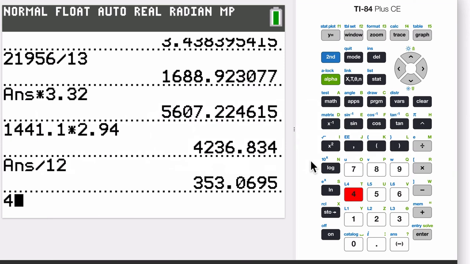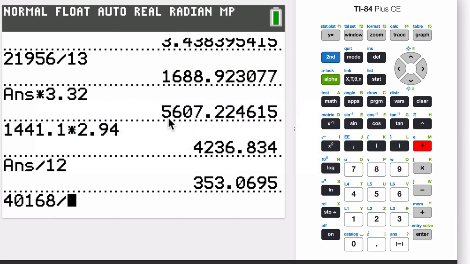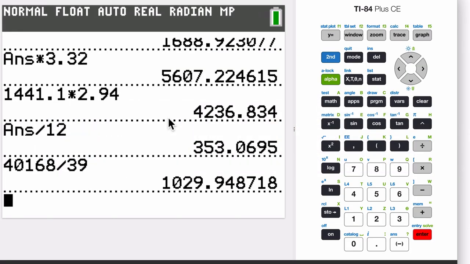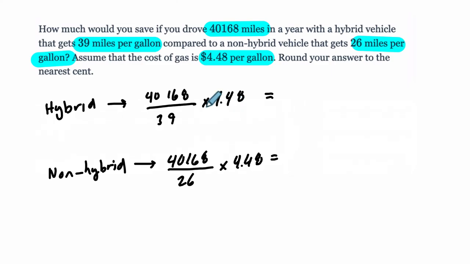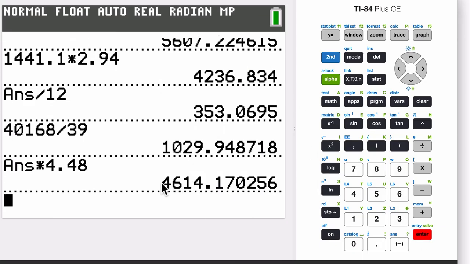We have 40,168, and we're dividing that by, again, the miles per gallon. So 39 is going to be 26, so 39. And then times 4.48. That's the cost of gas per gallon, 4.48. Now, that's the cost of driving the hybrid is $4,614 over the course of that year.